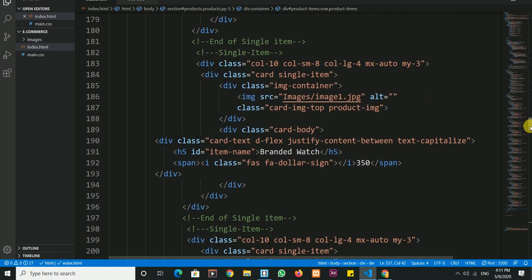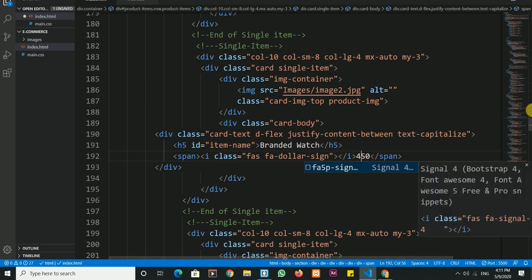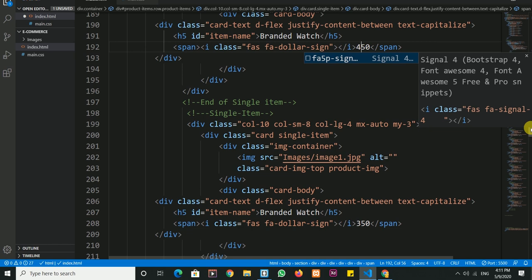So from here, the first image is done. Now let's go to the second image, and this would be image 2, and we will change the price. Here the price would be $4.50. Then again here, this should be image 3, and then I want to go with image 4.